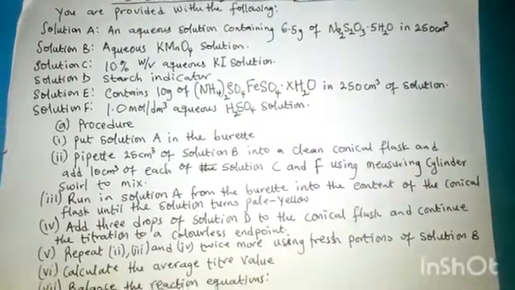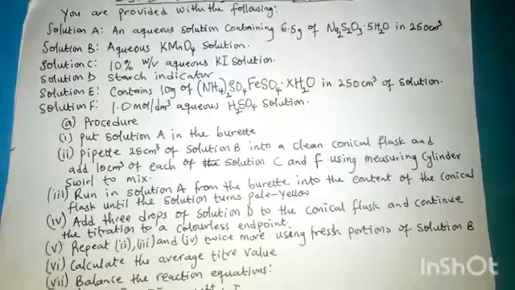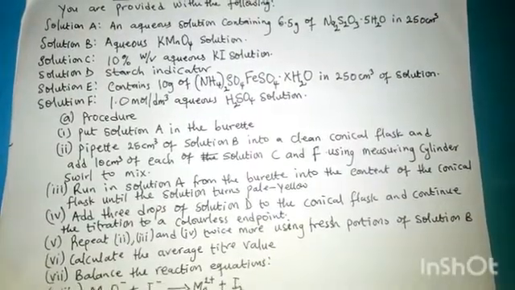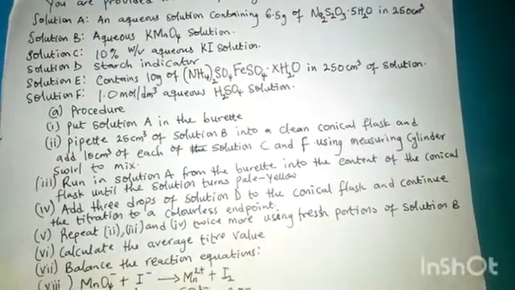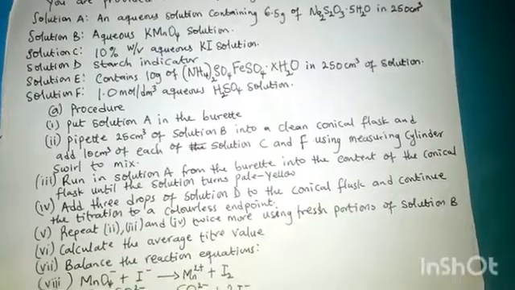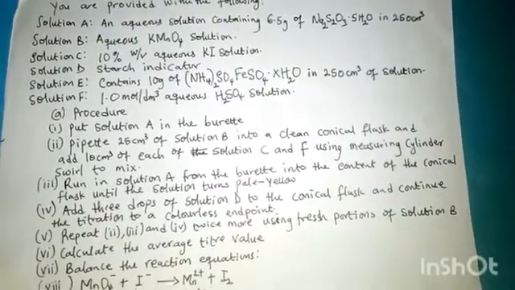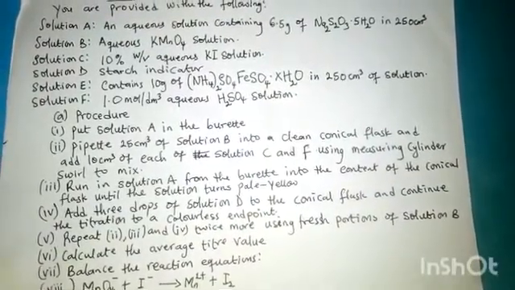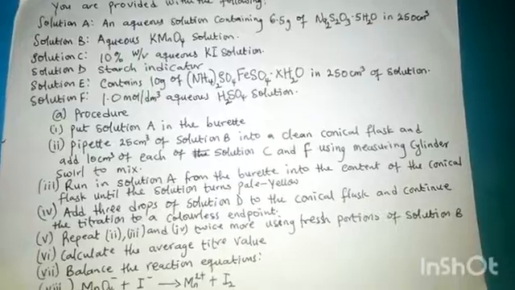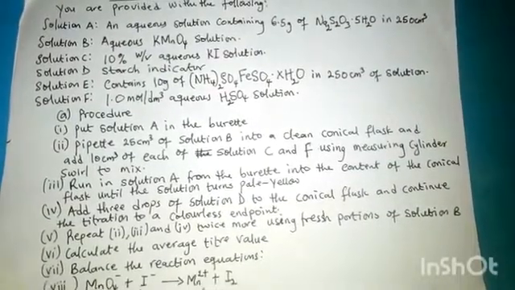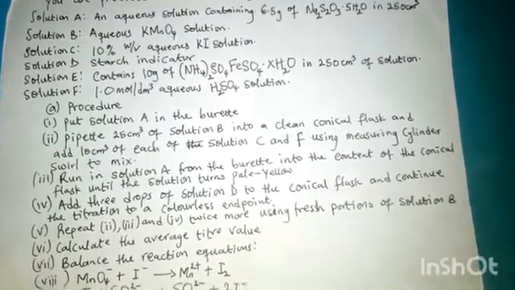No one knows what the question might be, but this is just something to at least brush us up on what we might encounter and how to tackle such a question. We have that complex double salt with a certain number of moles of water of crystallization, of which we are going to find the value. Solution F is aqueous H2SO4, and the purpose of this solution is to protonate the reactions. That means you add a few cubic centimeters of it to the content of the conical flask before you start the titration.